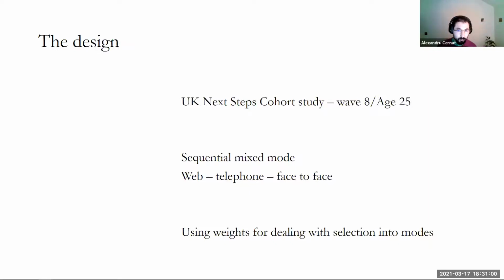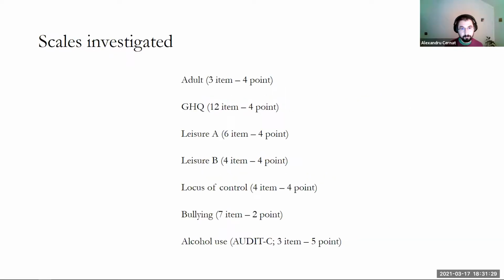Here we actually use quite a complex model to deal with selection, where we use many variables from the previous waves to develop a robust model for selection. And then we do the comparisons of data quality using equivalence testing after controlling for selection. That being said, keep in mind, this is not an experiment, and the differences we find are conditional on this model we created to deal with the selection into modes.